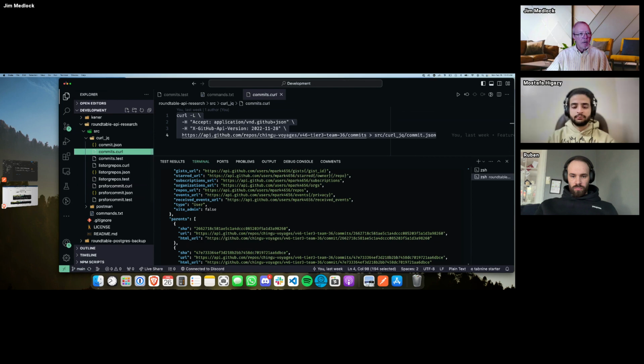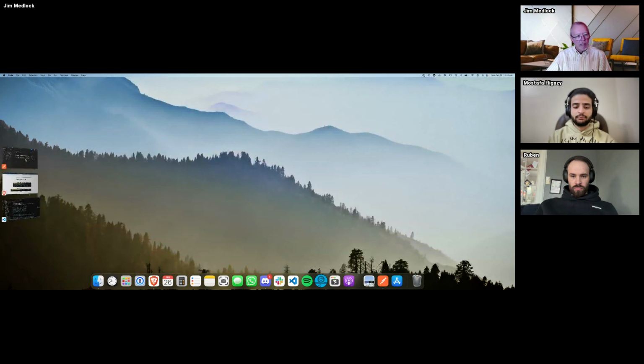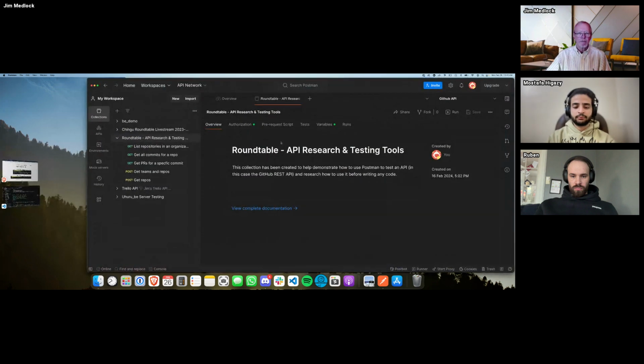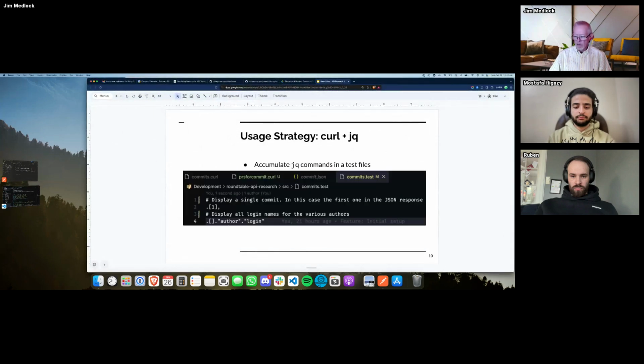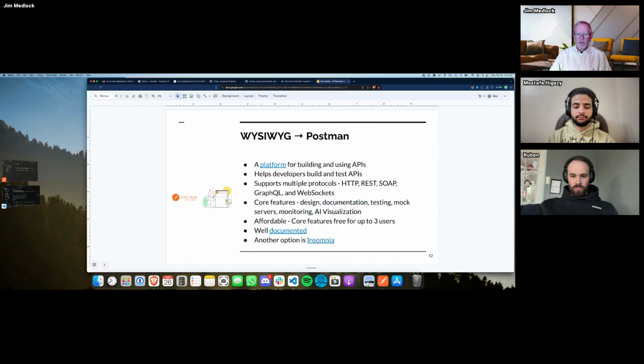So I'm going to put this away and pull up Postman. Let's do a quick check on the slides, actually. Just real briefly, the difference between curl, JQ, and Postman is a graphical tool.